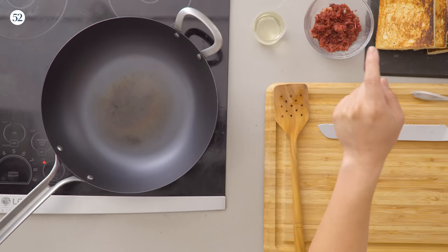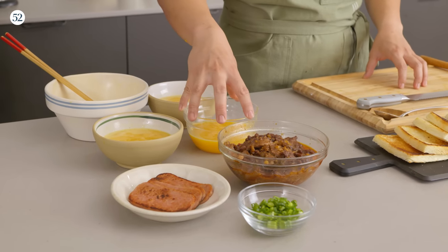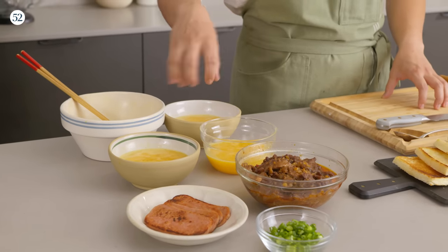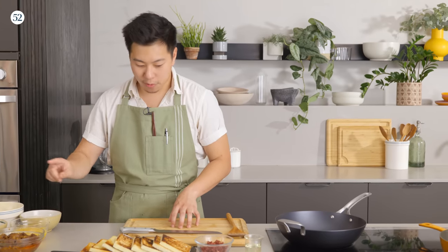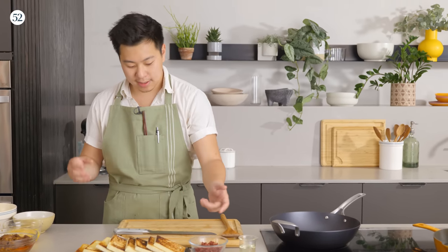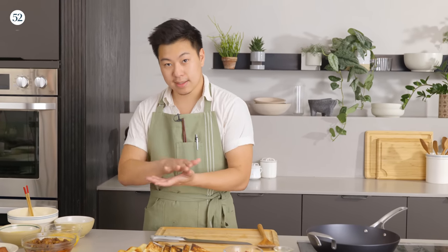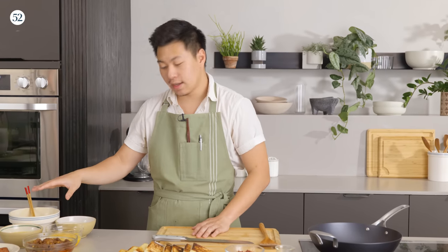Here are all the variations: the corned beef, the satay, the scallion, and the Spam. We have the basic egg mixture set up and ready to go. For the corned beef and the scallion, the tradition is to mix that ingredient into the egg mixture and cook it all together. For other things like Spam or satay beef, we're going to plate that separately in one layer and put the egg over the top before serving. Otherwise, the cook of the egg is almost exactly the same.